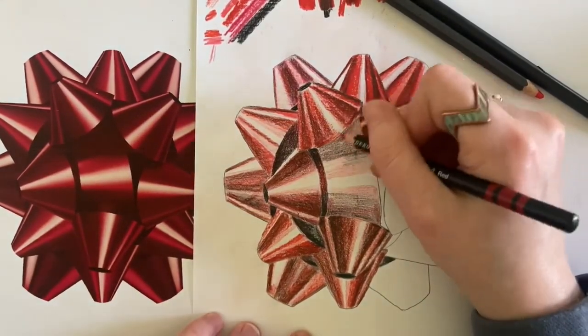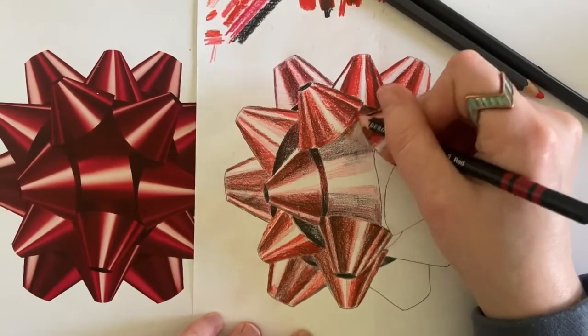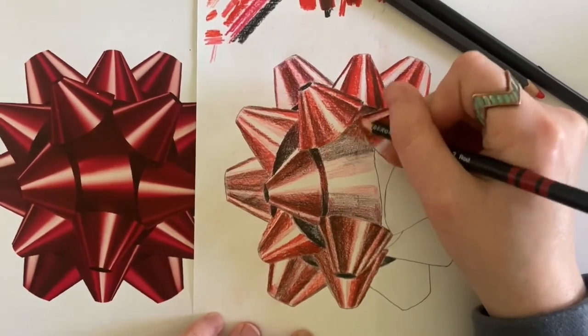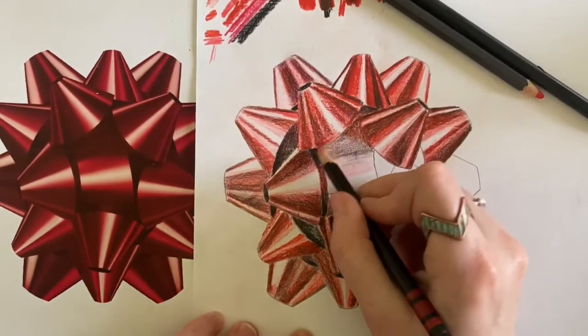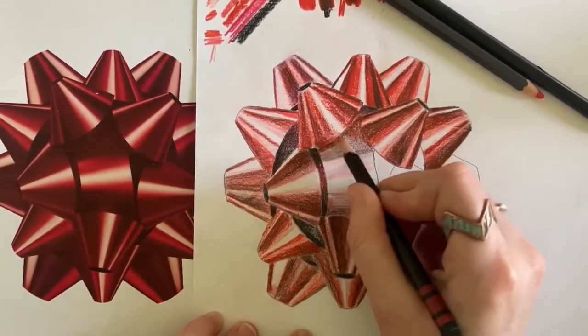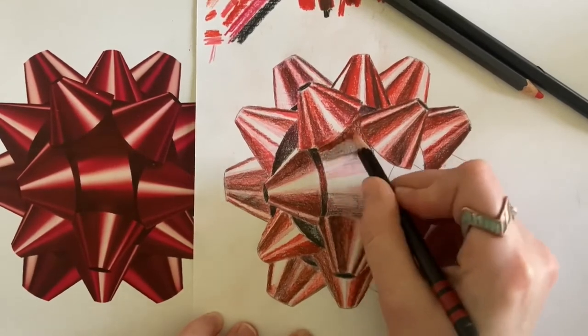Next comes the warmer or more dark red pencil that you have available, and we're going to really push those shaded areas by applying a medium pressure of this red along the layer of colored pencil that we just added with black.